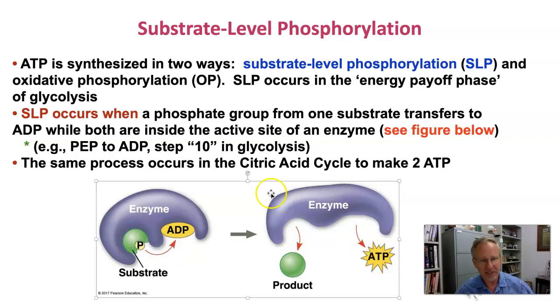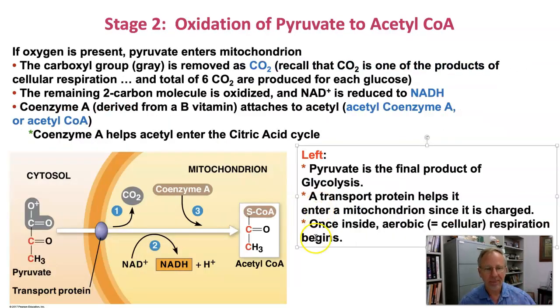The same process of making ATP occurs in the citric acid cycle, which we're going to look at in just 2 slides. Same process. So making it through the last slide means that you made it through glycolysis. You made it through stage 1 of cellular respiration, and I presented to you the details that you need to know and understand. Now we're beginning stage 2 of cellular respiration, which occurs in the mitochondria. And it's called pyruvate oxidation.